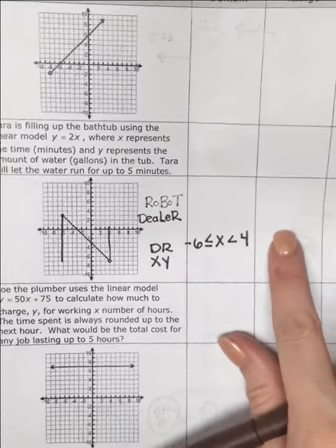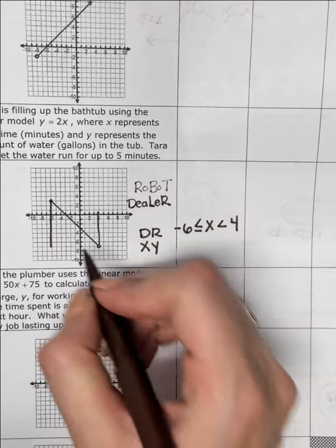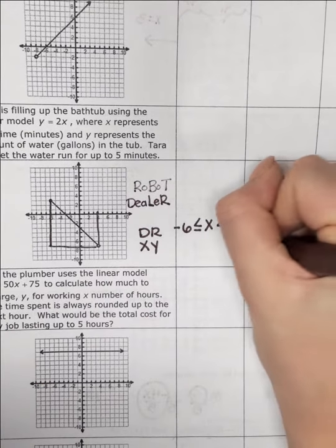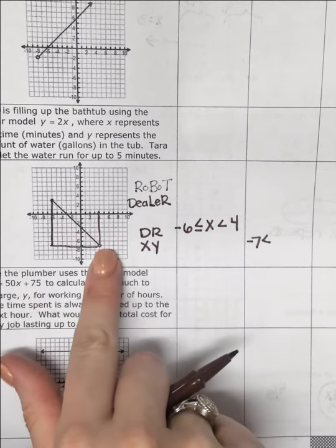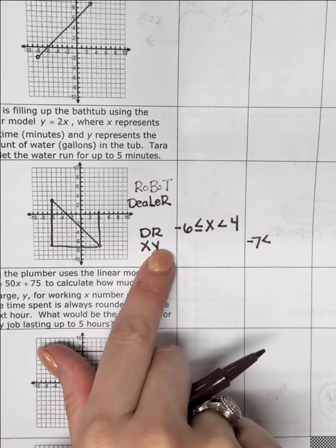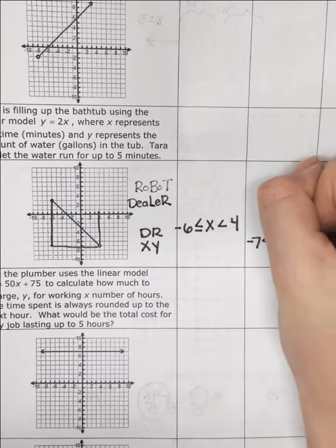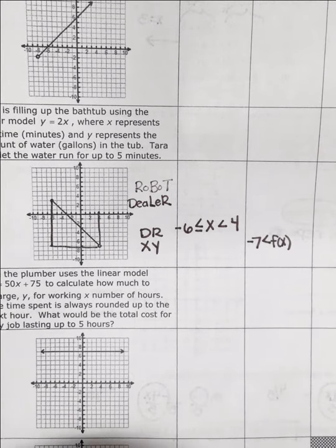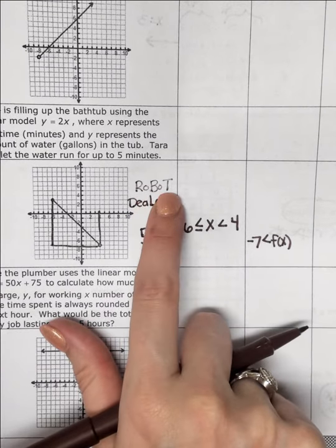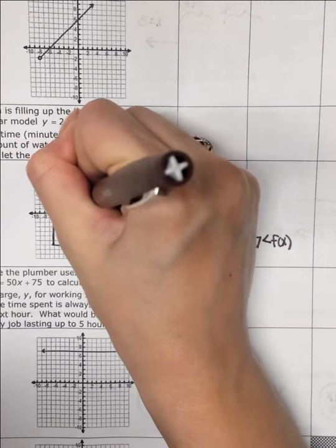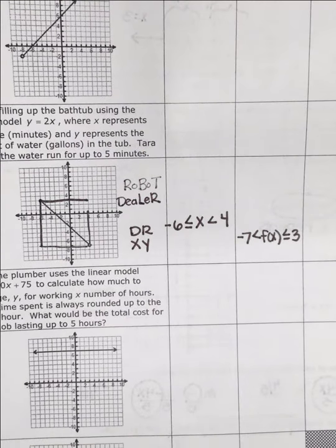Okay, the next part asks for range. So now we're dealing with that robot part. Range is bottom to top. So the bottom is here at -7. I am not going to put the line underneath because it is open. And range refers to y. But guess what? We have another name for y. Do y'all remember what it is? F of x. So f of x. And then it's bottom to top. So the top of this graph is up here at 3. And this one has the line because it is a closed circle.